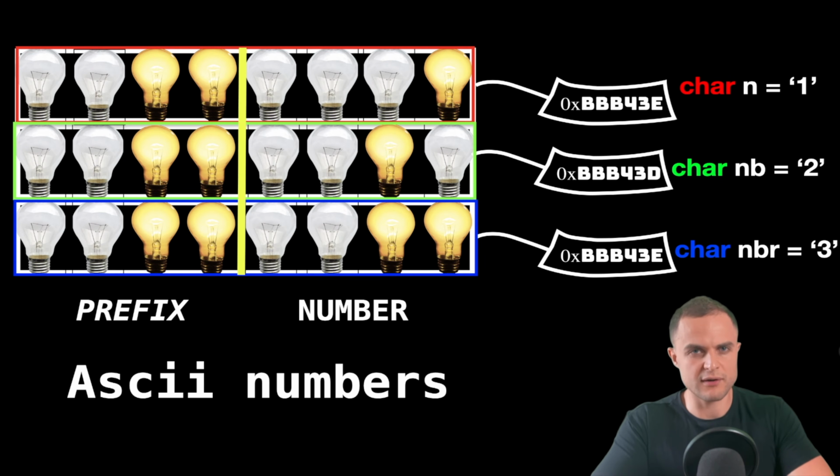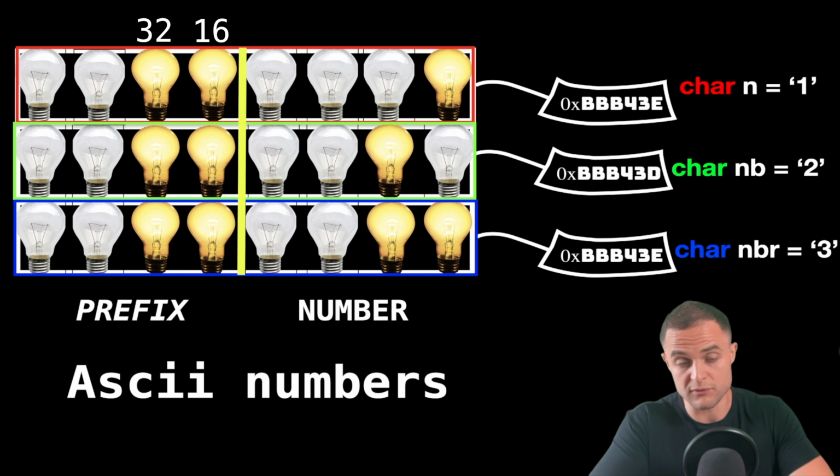Now look carefully at this slide that I've created. I declare a char that has value 1. Remember, the value 0 in the ASCII code has value 48. The char 1 has value 49. Do you see the electrical state of my byte? You have the bits that have value 32, 16, and 1. 32 plus 16 plus 1 is equal to 49. Indeed, this is the electrical state that represents the char 1.